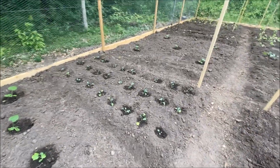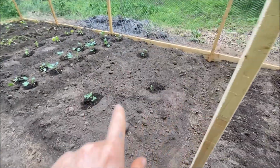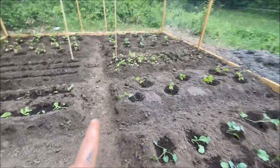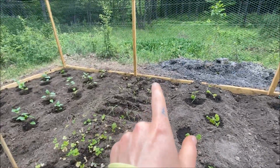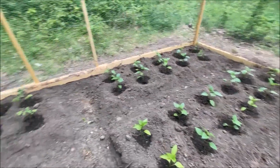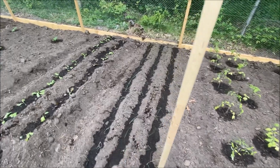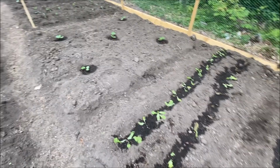Then we've got kale. Over here, we've got watermelon, 3 watermelon plants. Here we've got curry squash. Then I've got broccoli, cucumbers. Here we've got parsley, onion, celery, and then 2 sections here of bell peppers. Then here we've got 2 sections of tomatoes. I think I have 3 or 4 varieties mixed in there. We've got 3 rows of leeks, 2 rows of different types of lettuce, and that is basic.